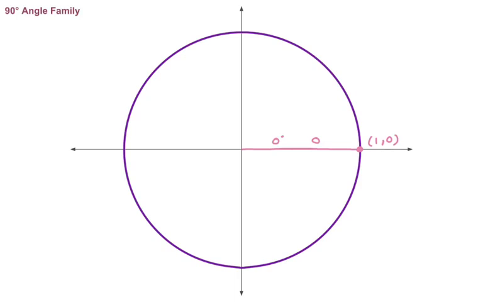Okay, the next angle in the 90-degree angle family is the 90-degree angle. So that is mapped there on the positive y-axis. That is 90 degrees, or pi over 2 radians. So that becomes really important as we count radians. And we'll do that in 9-3. Again, the point sitting here on the exterior of that circle, if this is a circle with a radius of 1, that point up there is 0, 1.